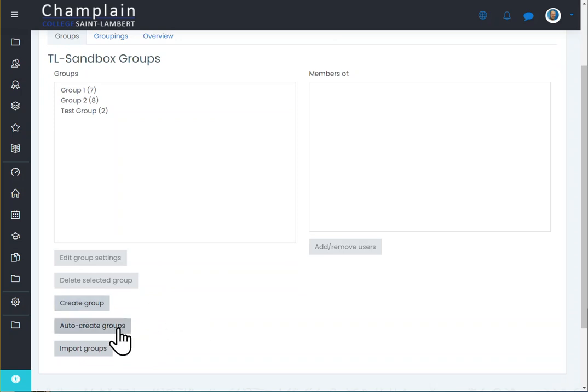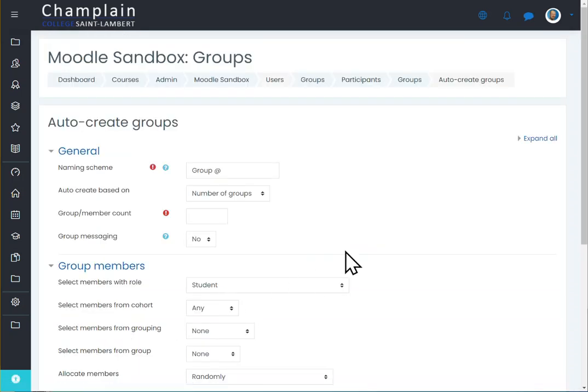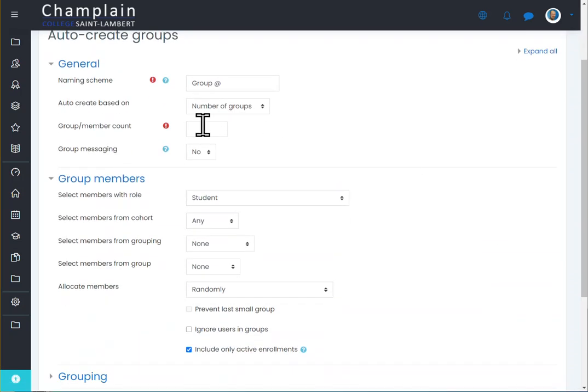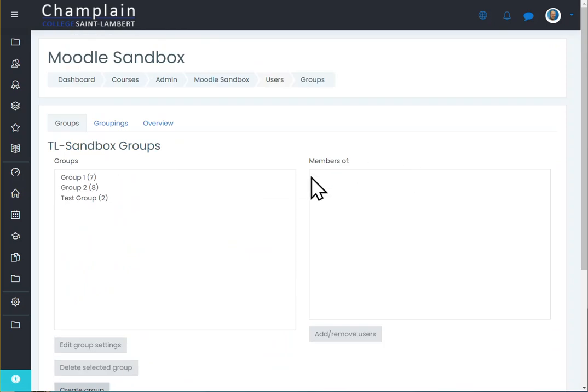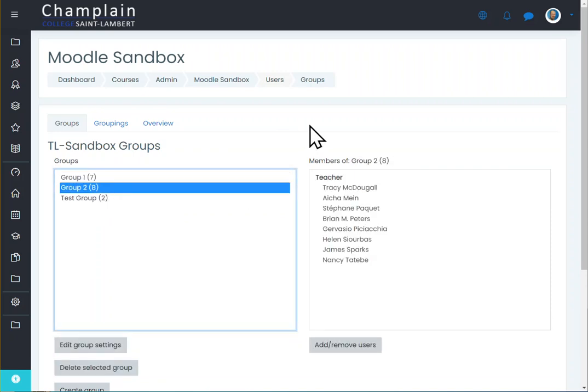You can also tell Moodle to auto-create groups if you want to assign students, for example, alphabetically or randomly into groups, as in here. You can tell Moodle to create 2 or 3 groups or any number of groups and assign this many students to the group. Then you can choose random. So all of this works. Or let's say you have your class split into 2 groups because it is a lot of work to set up 2 different quizzes. Anyway, so I have 2 groups, group 1, group 2.